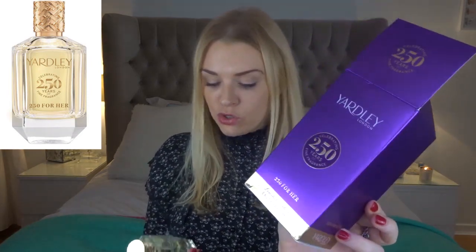So let's see what they smell like. There's a men's and a women's — this is the ladies' one. It says 'Celebrating 250 Years' and it's a really big, heavy glass bottle. It's described as having citrus top notes, the classic lavender, and a woody vanilla base. I've been wearing this today and it really reminded me of something straight away — Valentino's Voce Viva, the new Lady Gaga one. It has that same soft vanilla and white floral note.